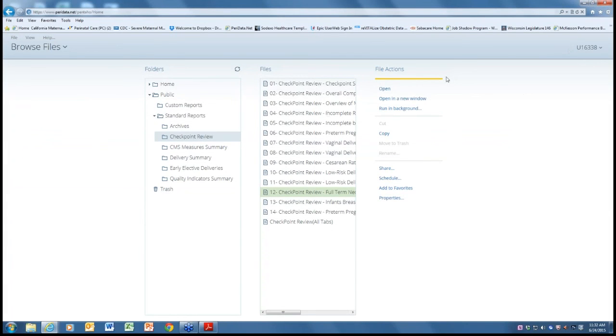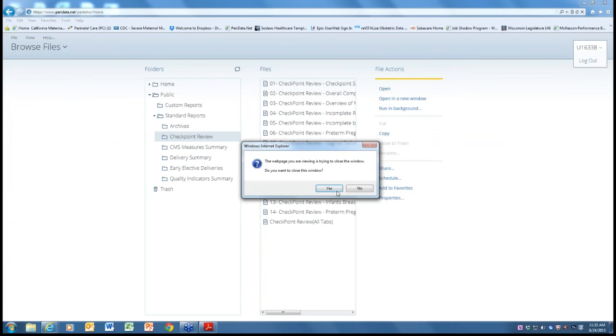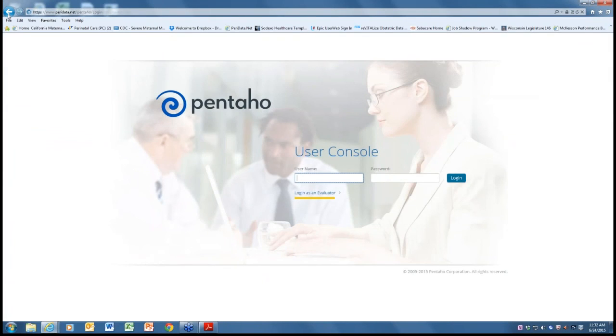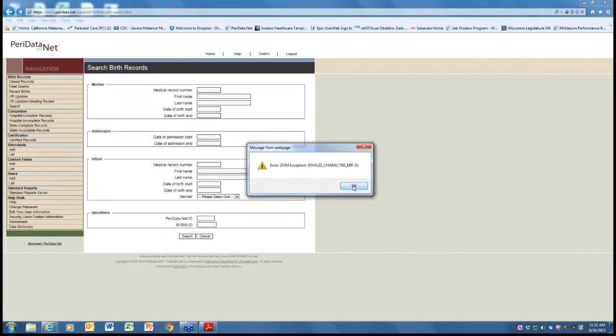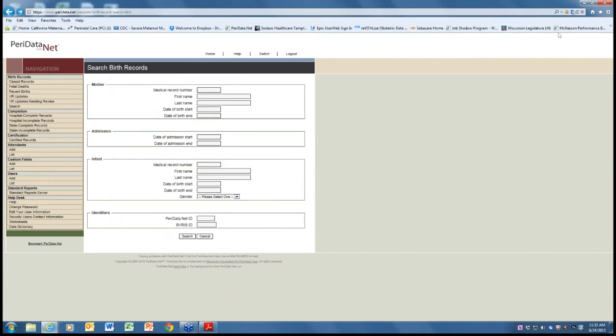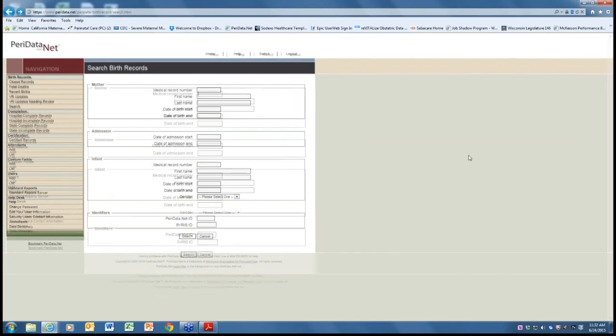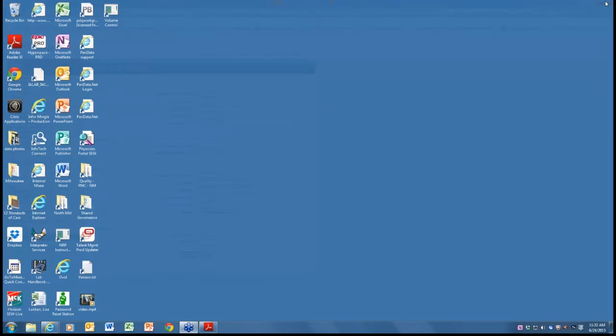When I want to get out of here again, I would then close, log out, and I can head back to here. But, oh, I got that darn error again. So I go to compatibility mode. So that's how we maneuver around there. Now for the rest of this, I'm going to change the presenter so that you can see the rest of the slides here as I talk some more.